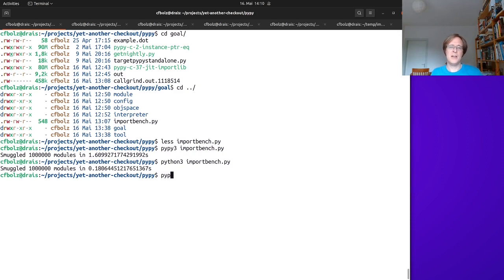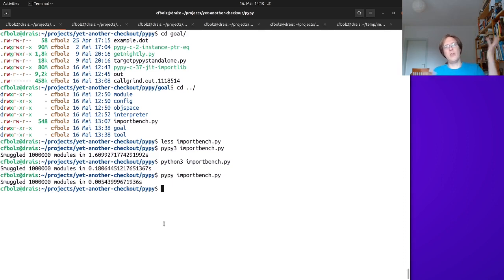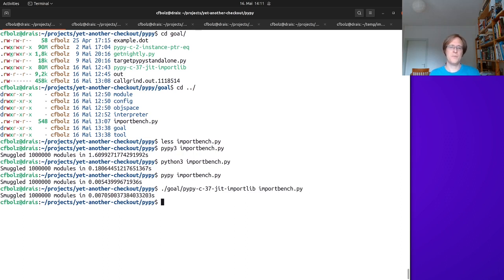And if you run the same thing in PyPy2, then it's very frustrating because it's orders of magnitude faster. Right, and then we did all the work in the stream that you've watched, and this morning I fixed it, and now it actually works, and I bootstrap to C. So if I use the new version, which is this one here, and run import bench, then it's actually fast, and that's great.